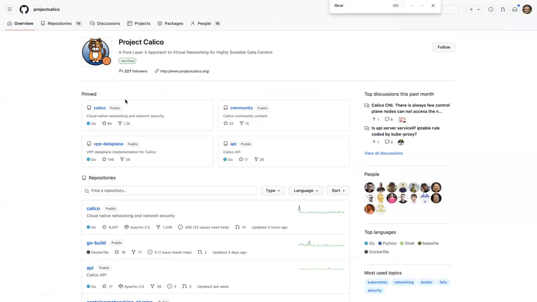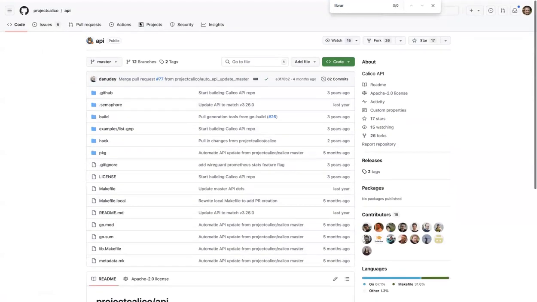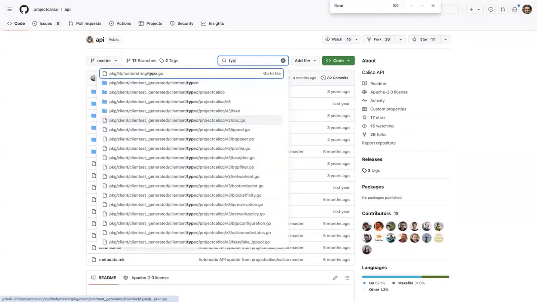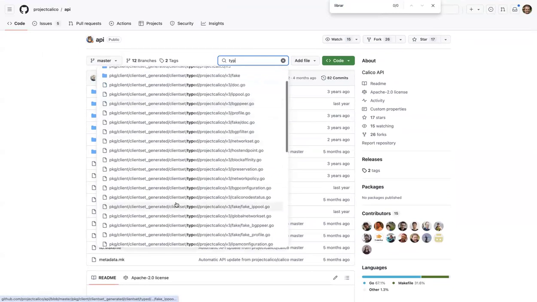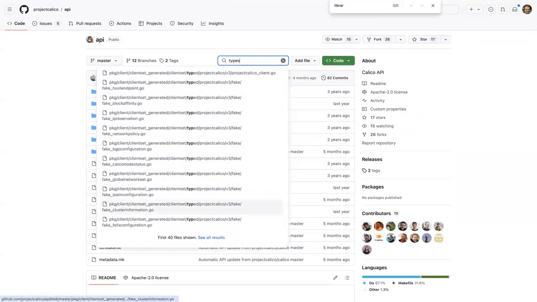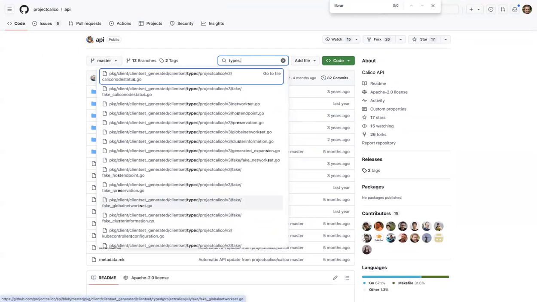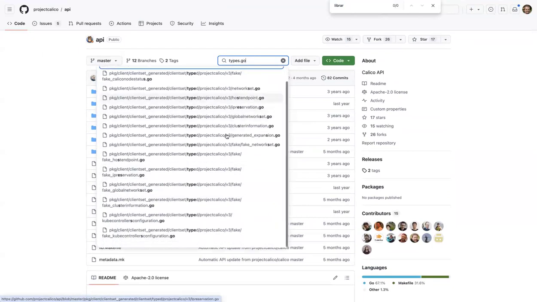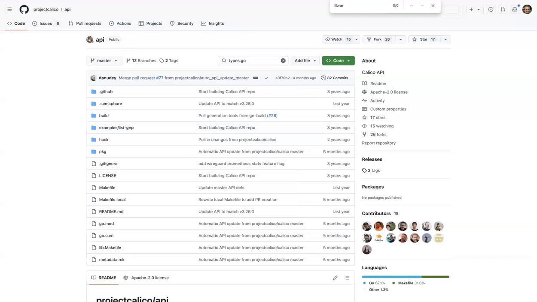Do they call it? Oh, API. Here we go. Perfect. They have a dedicated API repo where I assume they have their CRD definitions. So they have the generated client set, and probably they have the CRD definition as well.